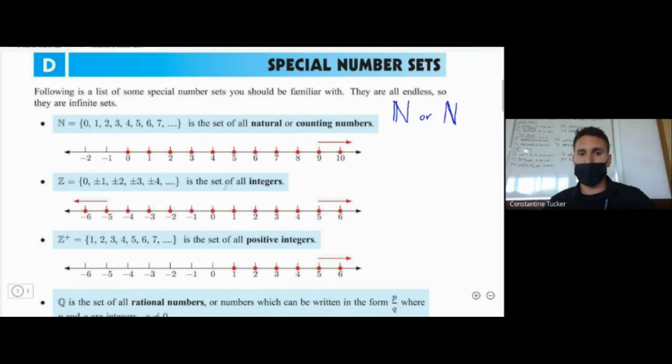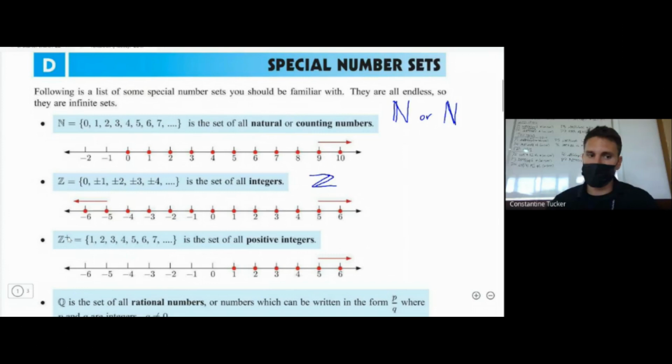Then we move on to the set of all integers. I think I've mentioned this stuff previously, but we haven't had a proper lesson on it. The next one is the set of all integers, Z. And once again, we've got a calligraphical way of writing it, with a double line in the middle, for example. This includes all the negatives as well. So we've got 0, 1, 2, 3, 4, 5, 6, etc., but this one includes -1, -3, as well as the natural numbers.